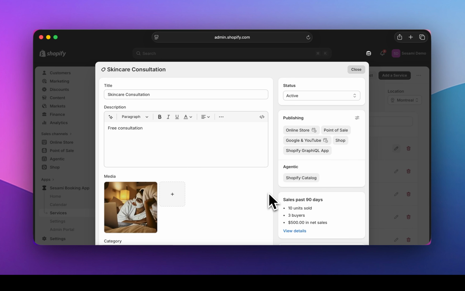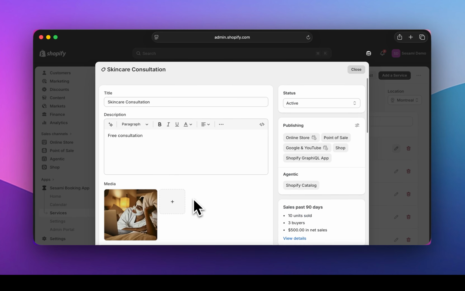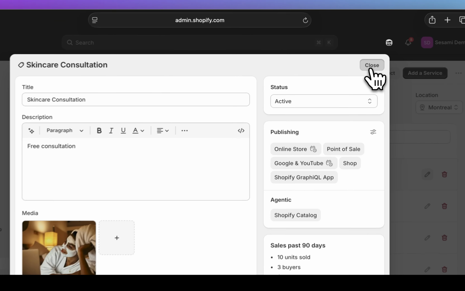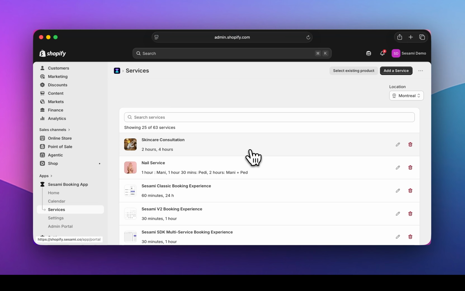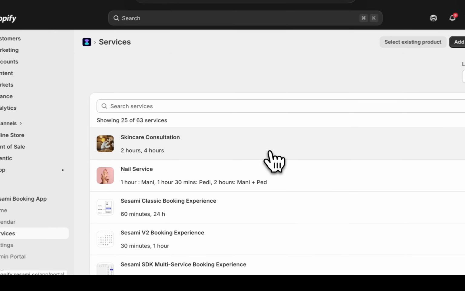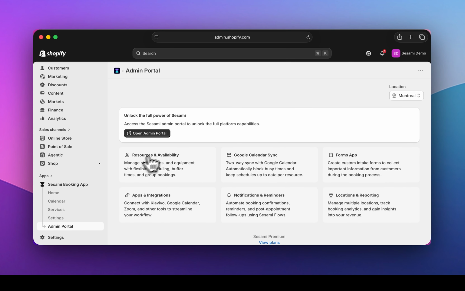You just click and edit the title, description, image, or the variant pricing, things that you do on Shopify. All fired up here. For service related configurations, you're going to click here, go to the Sesame admin portal, which I'm going to show you in a second. That's where you would set up the resources available on each location. If you want to do buffer times, all the good stuff.